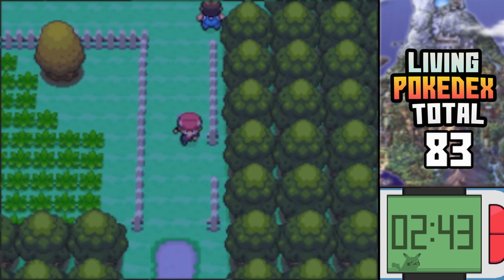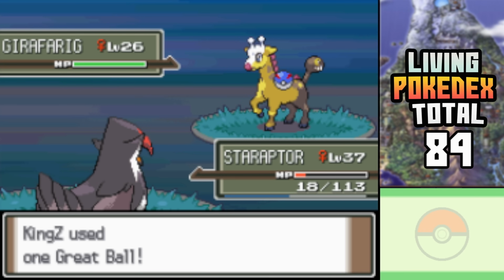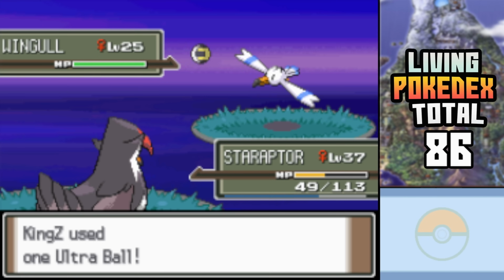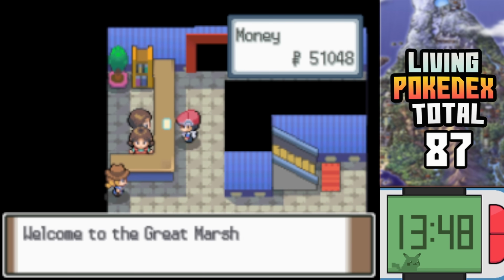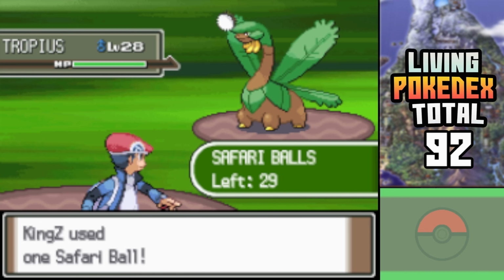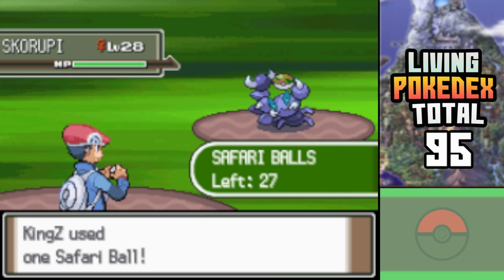As King Z made his way towards Pastoria City, he passed through Valor Lakefront and caught a Girafarig. On Route 213, he caught a Remoraid, and right outside of Pastoria City's gate, he caught a Wingull and a Chatot. Upon arriving in Pastoria City, he visited the Great Marsh and caught a Wooper, 2 Yanmas, 2 Tangelas, a Barboach, a Tropius, 2 Croagunks, a Quagsire, and 2 Skorupis.